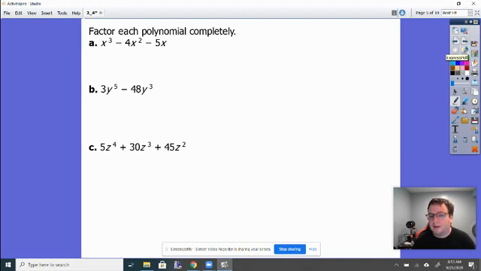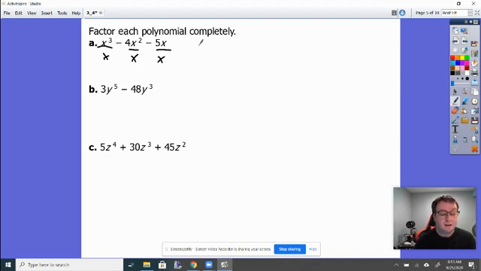First step, every time, GCF. So starting with the first one, I'm going to take a GCF out. I can take an x out of all of these. Please, please, please make sure you're doing GCF. This is the most common thing I see students forgetting, and it's not a hard step if you just get it done, and then it's going to make your problem so much easier.